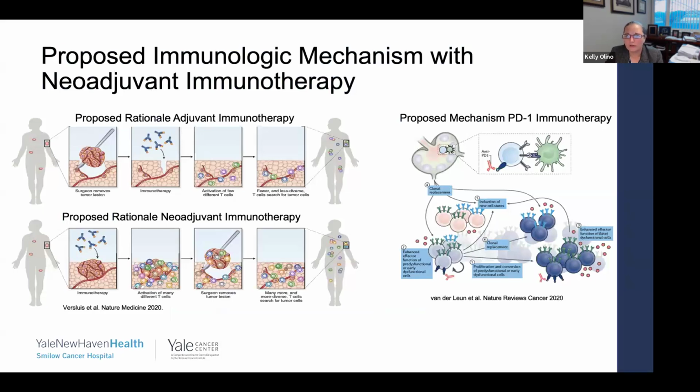And this is a cartoon rendition of some of those principles. In the upper left, you can see what our old paradigm was. You send the person to myself, Dr. Suozzi, Dr. Roche, and a surgeon removes the tumor lesion, but what's left behind is quite minimal. So the thought is, what are we mounting that immune response against? Where's the tumor? Where's the antigen? What is the immune system there to recognize and attack? However, if we leave that in, in the bottom panel, maybe we'll activate more T cells. Maybe we'll give ourselves a better opportunity. Then the surgeon goes in, removes the tumor, and what's left behind, we're hoping, is a greater diverse pool.